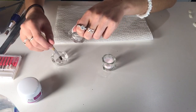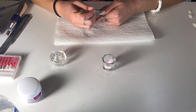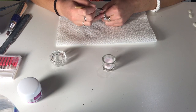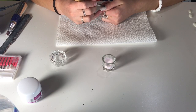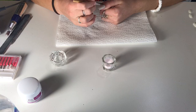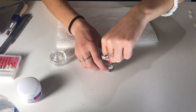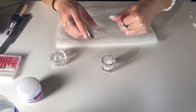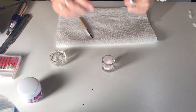I'm gonna go in with our liquid, and I'm using a small little brush for this because you don't want this to bleed all over your skin, because it's meant to just go where you want the dip acrylic to go. So you do that, and then you dip. Oh, that's not bad. Okay, that totally worked.